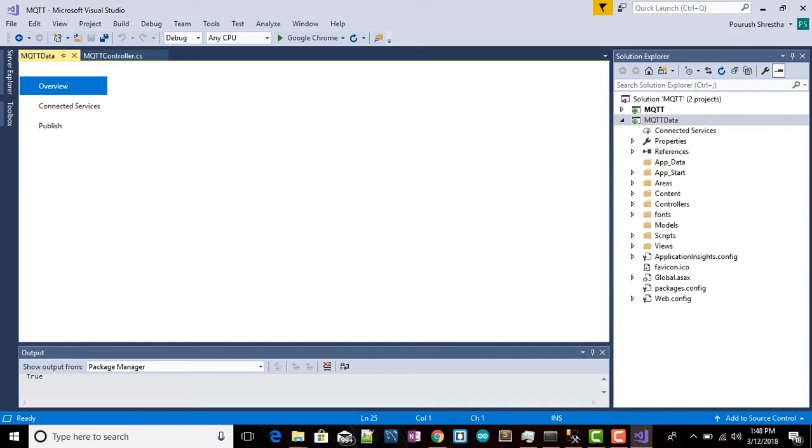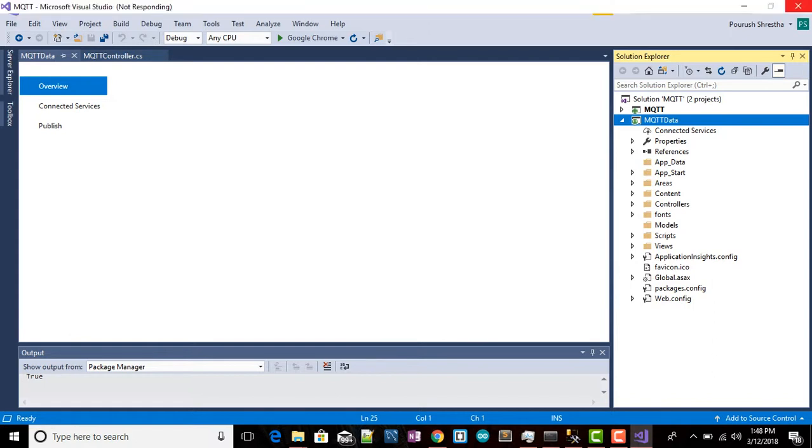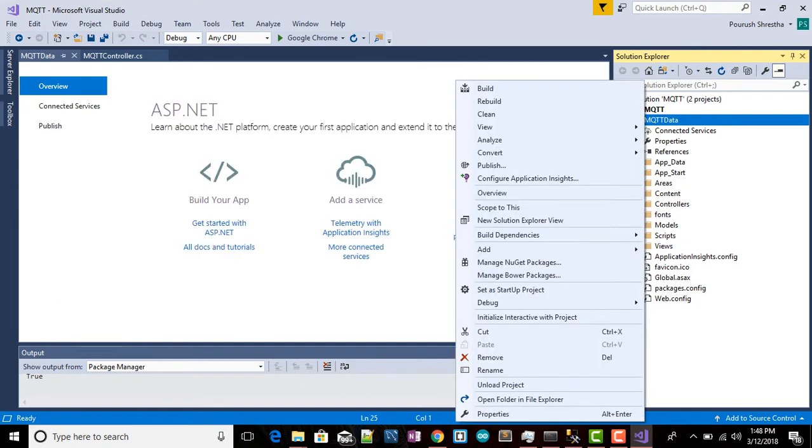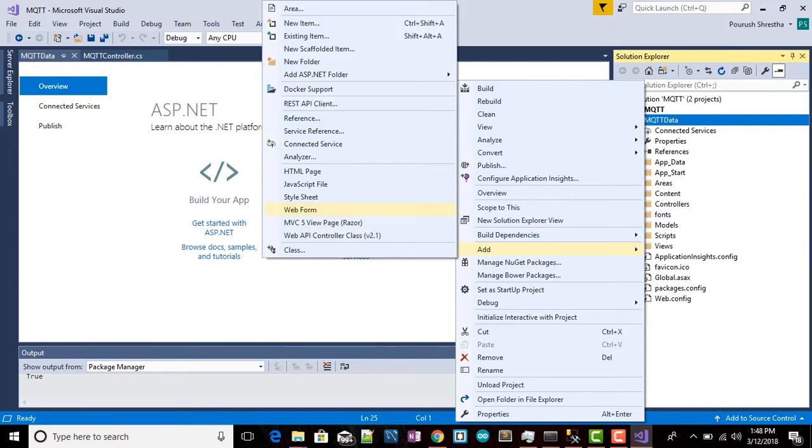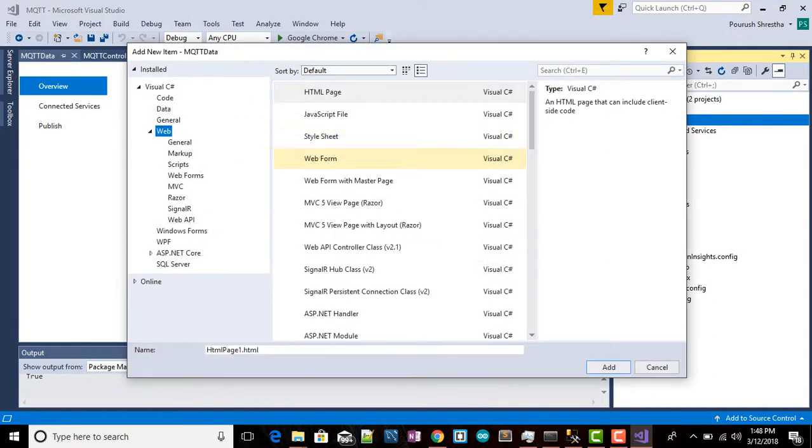So now you have to do the connection with your database, the database that I have on my local host. For that, just right click on the project, then add a class library that I'm going to show you right now. So just add new item. This will be a class library.